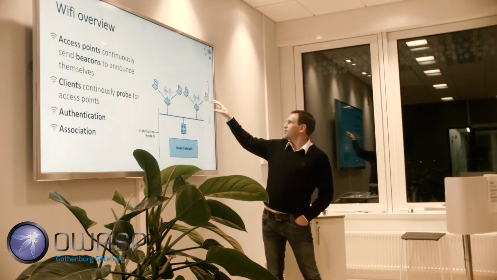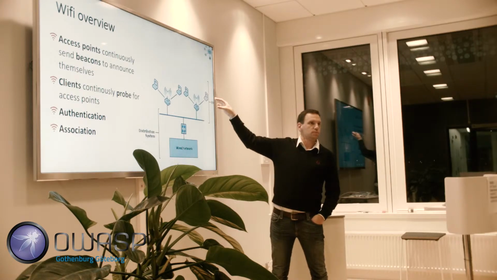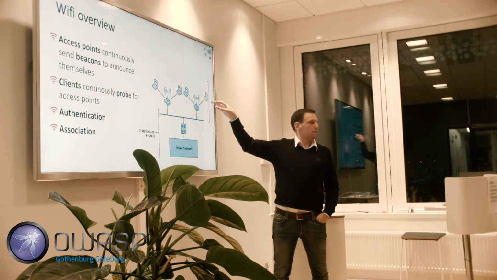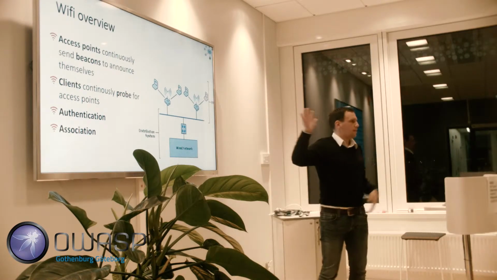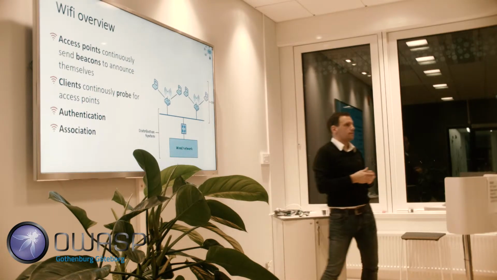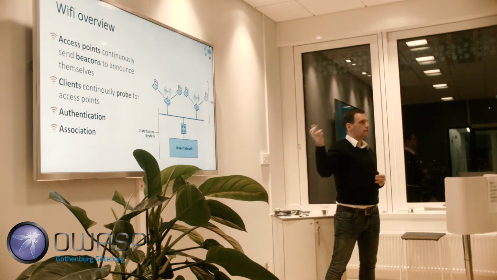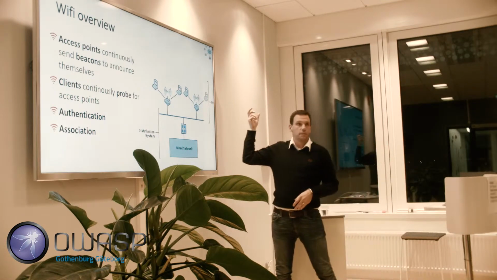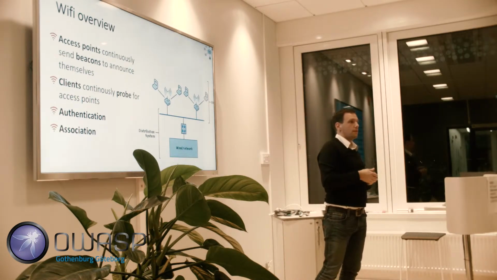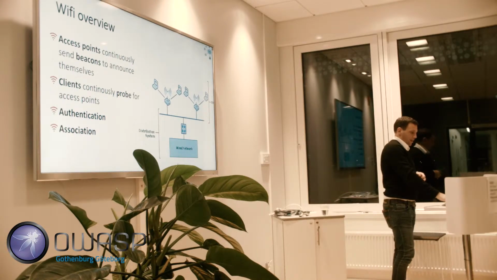There's a concept here called basic service set, or BSS, and that is actually an access point with its connected clients. And a BSS is identified by the MAC address of the access point. And then there's a concept of extended service set, and that is the total set of access points identified by the SSID or the ESSID, the Wi-Fi access point name, then broadcasting.